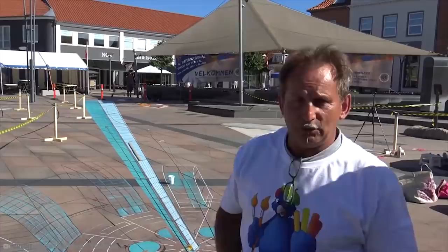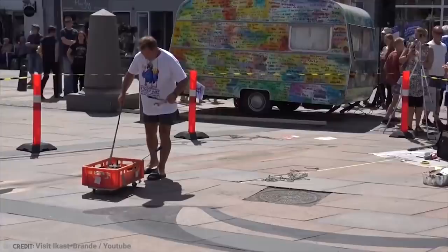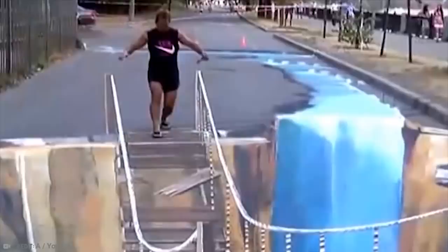Number 14: Gregor Wojcik Optical Illusions. When you're walking down your local busy city street, you don't expect to fall into a waterfall. But if freelance artist Gregor Wojcik has been in town, that's more of a reality than you might think. Gregor is a street painter and an incredibly talented one at that. The Polish-born man lives in Germany as an artist and has some fantastic visions for 3D street paintings. In the center of one busy street, he crafted what looked like a real waterfall — the road looked like it abruptly ended in concrete blocks with water cascading down the middle. Many people took photos with the waterfall, making it look like they were falling into it.